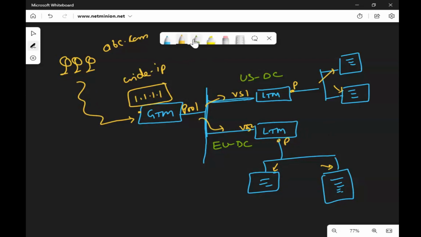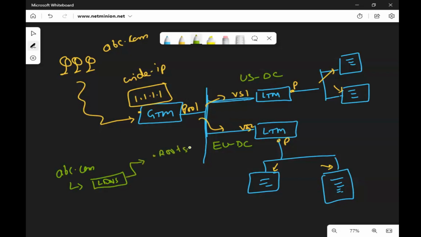So what happens is, when any customer wants to go to abc.com, for the DNS query they will first go to the LDNS, their local DNS, like your ISP who is providing you the modem or all the services. The ISP will send it to the root server.